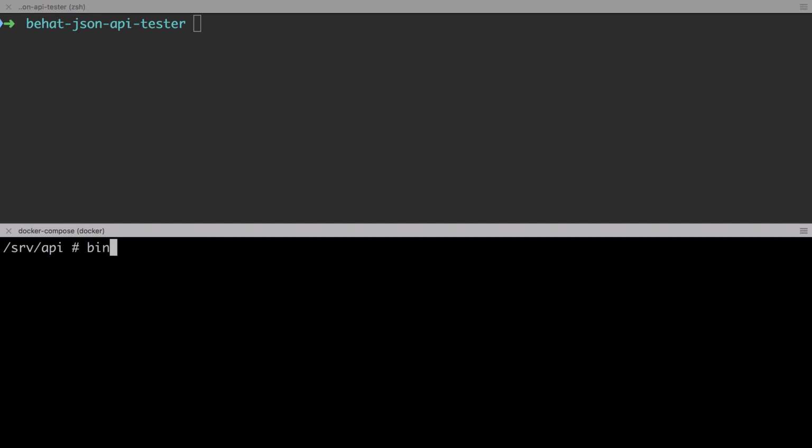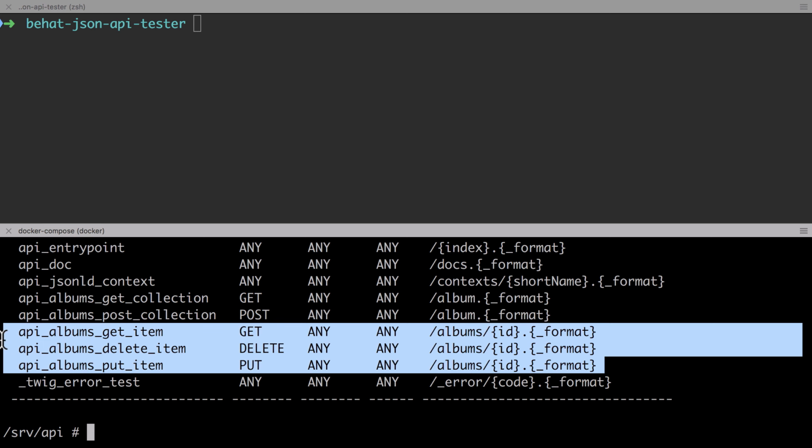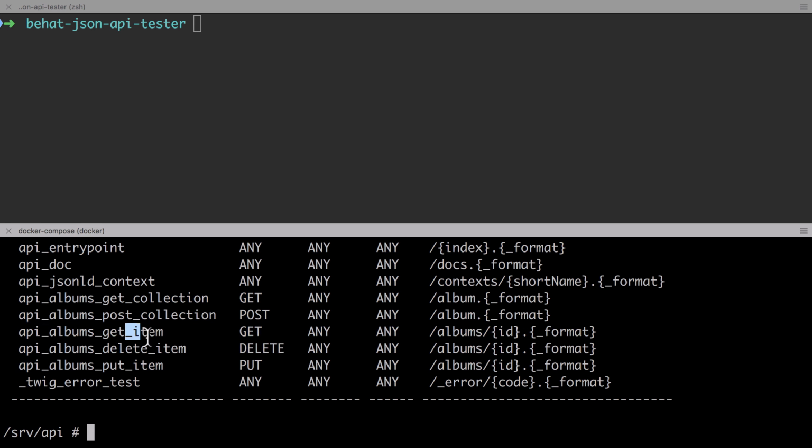We now have our customized album post endpoint up and working, and in the process we also had to amend the get endpoint for a collection of albums. This was to set the root to be album singular. The reason is that you have to have both get individual and get a collection of any particular resource when working with the API platform. As we'd explicitly defined the post collection operation, we must also implement the get collection operation, as this was mandatory.